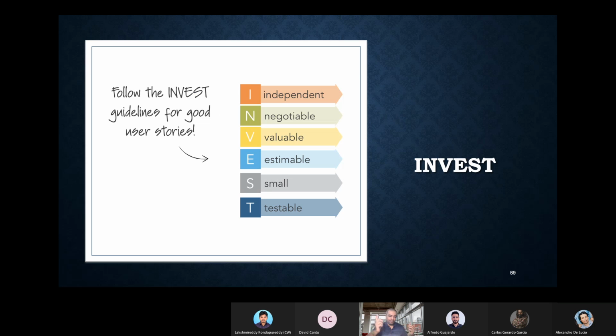Which means, if you know the ACID property in the transaction, that is the isolation, independent, what we say. So each story in itself is independent, not dependent on other things, can be negotiable, and every story carries some value.